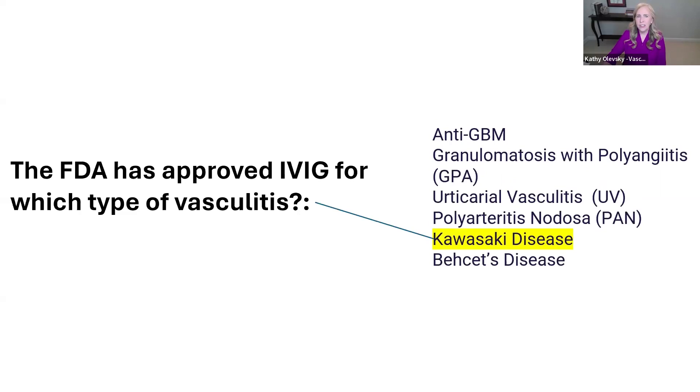Can you tell us more about IVIG — what is it and how does it treat vasculitis? It's an unusual product in many ways. It's a product of pooled immunoglobulin, which are the protective antibodies that we all produce. Any individual batch has a number of individuals' immunoglobulins in it. We've got very good evidence, as published in our ACR/VF guidelines for treatment, that IVIG is effective in treating Kawasaki's disease. That's a form of vasculitis that we really only see in pediatric populations, but it has been shown that IVIG can really help that disease, so it's become standard of care.